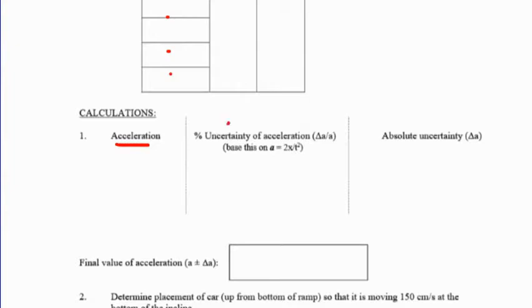So let's talk about uncertainty. There's uncertainty coming in your measurements, especially your time measurements and even your distance measurements. So we want to understand that whatever value you get here, there's going to be a plus or minus delta A. So this part, you're going to use propagation of error, where you're going to solve for delta A over A, knowing the equation. If I solve for the equation from here, this is kind of giving you a hint what equation to use. A is equal to 2x over t squared. So use the rules for propagation of error. Review them back in your notes if you need to. But I'm going to leave that for you to do.